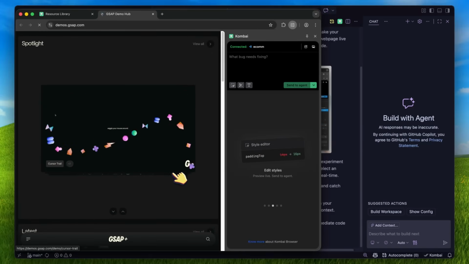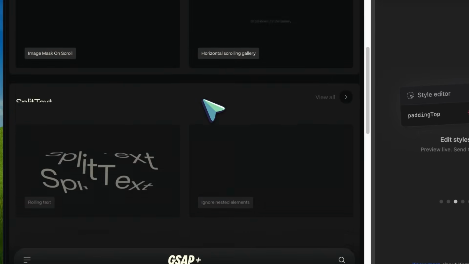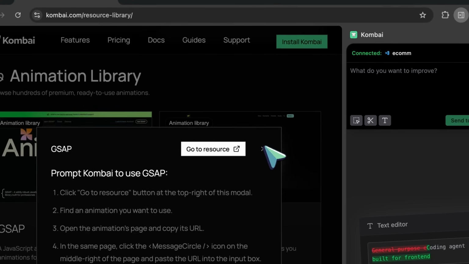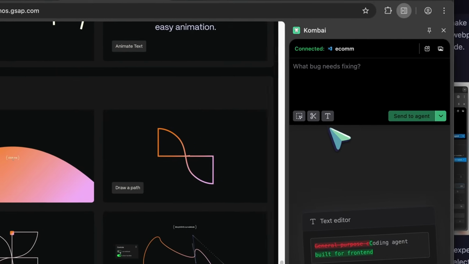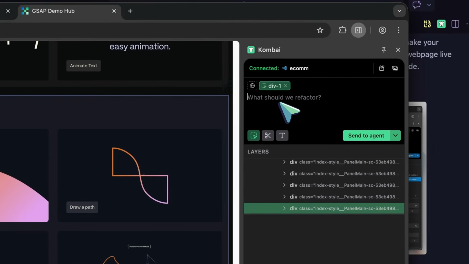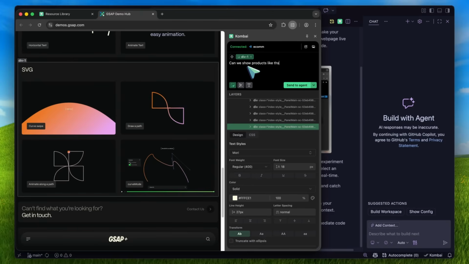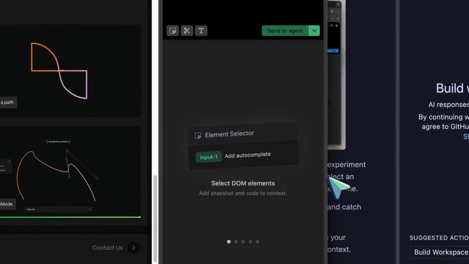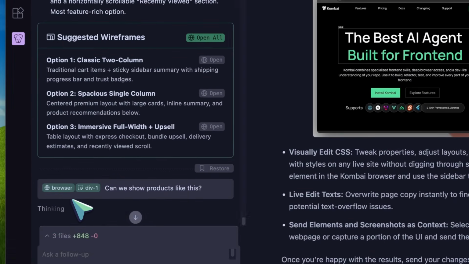So, for example, if I wanted to update a reservation section on my website, I could grab design inspiration from something like Airbnb's reservation system, and Kombai would use that as a reference while keeping my existing theme and styles. It takes the best of what's out there and makes it yours, which is just amazing. And you're not limited to the curated library either. You can ask Kombai to open any URL in the browser and use the element selection tools on any website you want as inspiration.